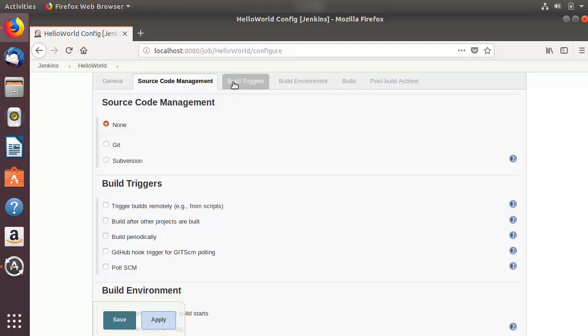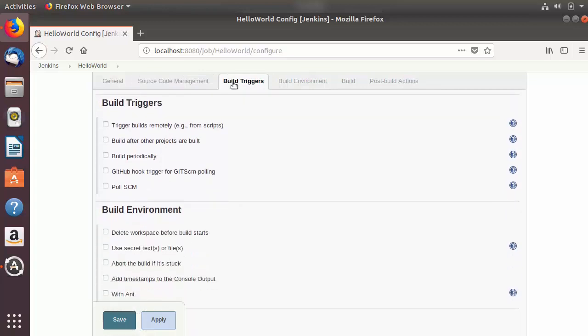You can also click on this option, which will just lead you to this category. Now here you will see a few options. First option is trigger builds remotely. We will see this in the next video. Build after other projects are built. This also we are going to see in the next video. The third option is build periodically.